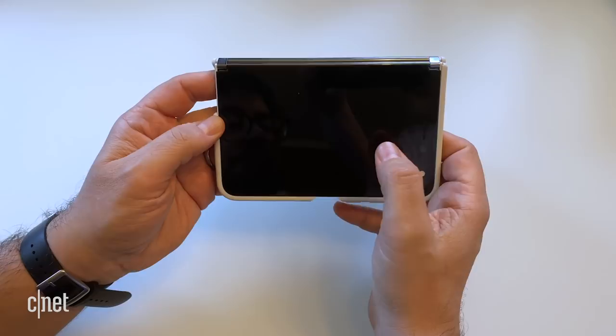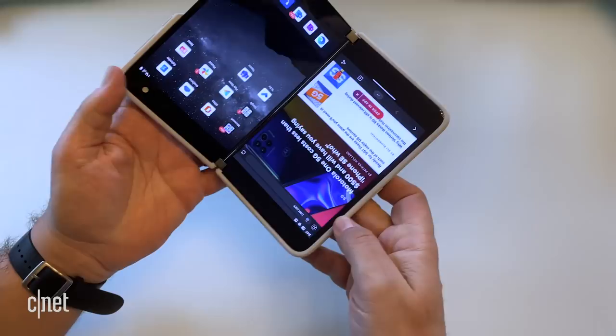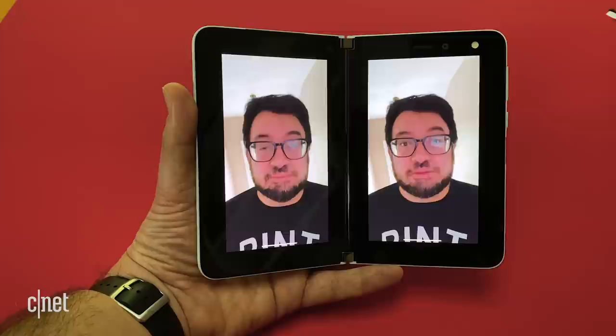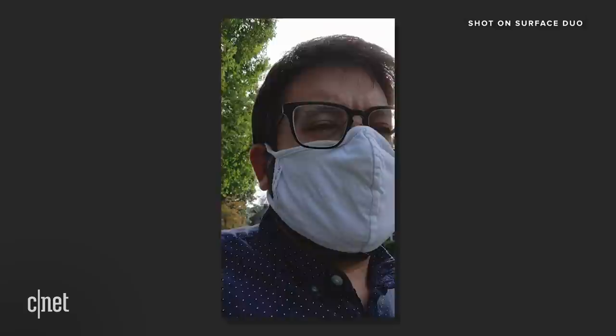If you did tap, was it the app on the back or the front that appeared? Well, it depends on how you're holding it. If you flip it, it might bring up the other app or not. I found I didn't really know which app I was going to be invoking — it drove me crazy. The Duo requires so many different interaction paradigms that I'm having a hard time processing the flow. It's a real pain to set up apps, and the keyboard in particular.